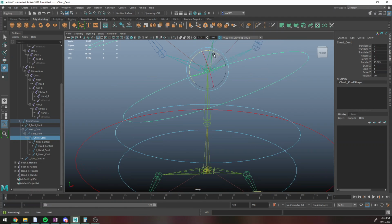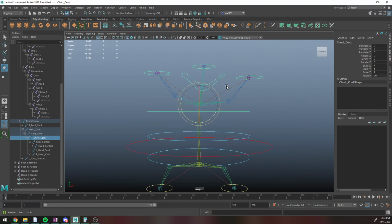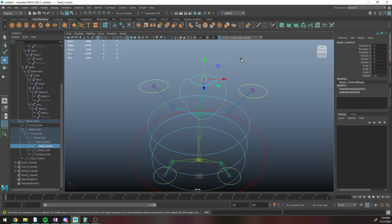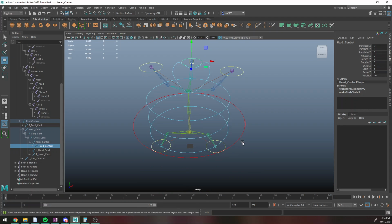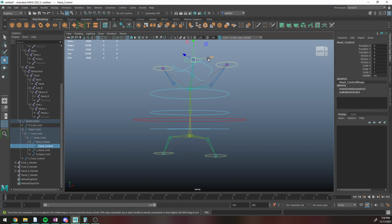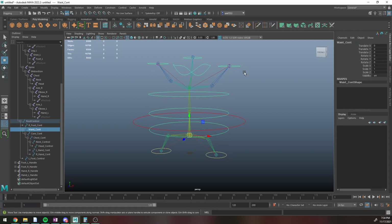Theoretically, you shouldn't need to delete your constraints to do that. And then just keep going, make sure that these are all lined up. It's really the pivot that's important. It doesn't matter where the controller itself is, it's the pivot that's the important thing. So I think that should be good, and then I have this feeling that when I freeze transformations on that, it's going to get a little weird, so you might need to go through and do it controller by controller, starting at the head, moving down, just because sometimes freezing constraints when stuff is parented gets a little janky. So I think that should pretty much handle that.